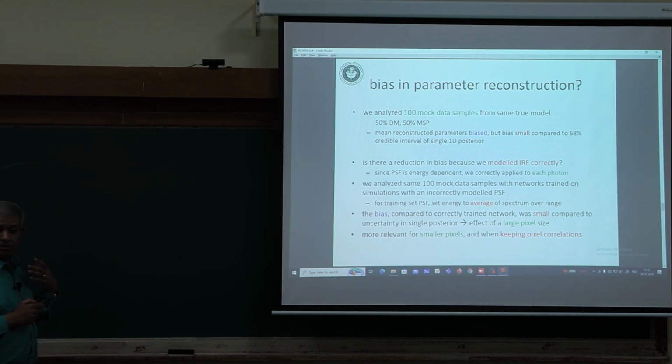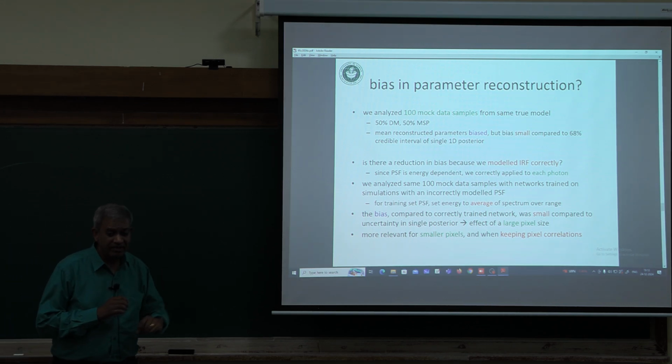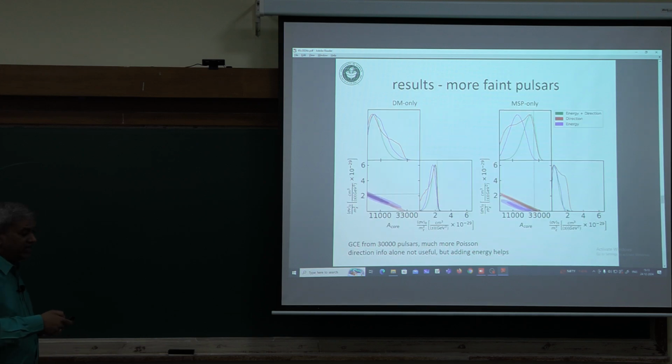So what is this bias actually? How do we quantify it, or where do we see it? How you would quantify it is you'd say, okay, let's say I did 100 mock data analyses of one of these true models. Each one returns a posterior. I take the mean and the variance of the mean, which gives me a mean plus an uncertainty. And I ask how far away that is from the true model compared to the variance in the mean.